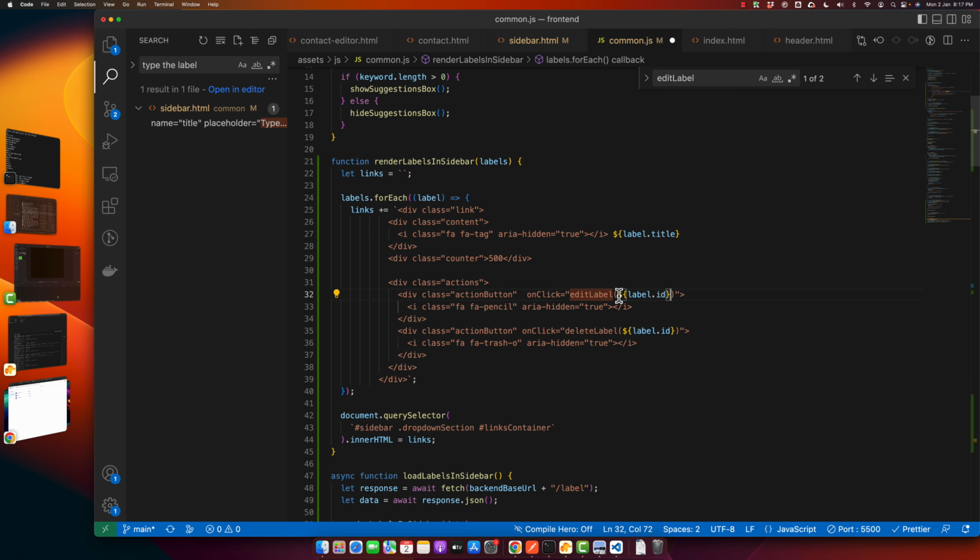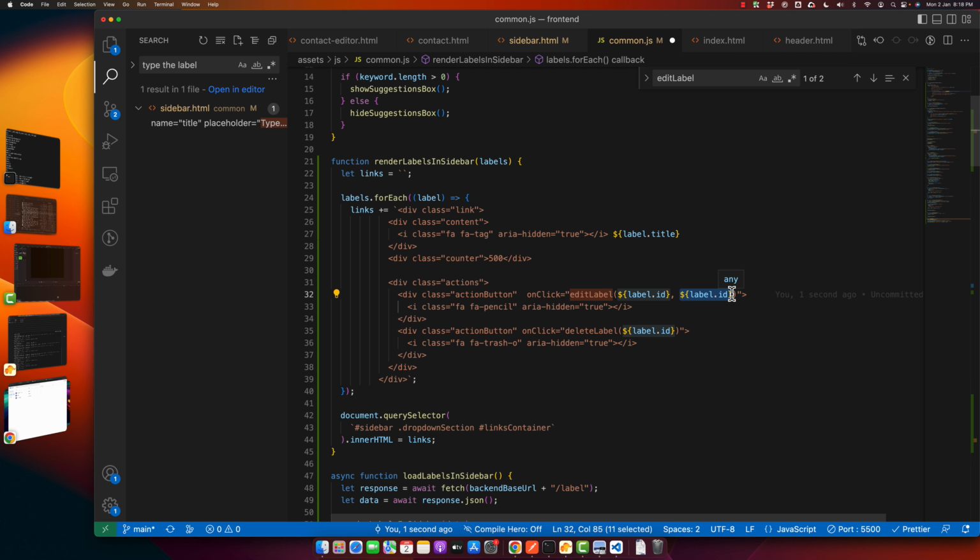So I'm going to copy paste this two times, and here, remember, don't forget the basic core concepts of JavaScript. Whenever you call a function and if you pass a string, you always pass a string inside single quote.